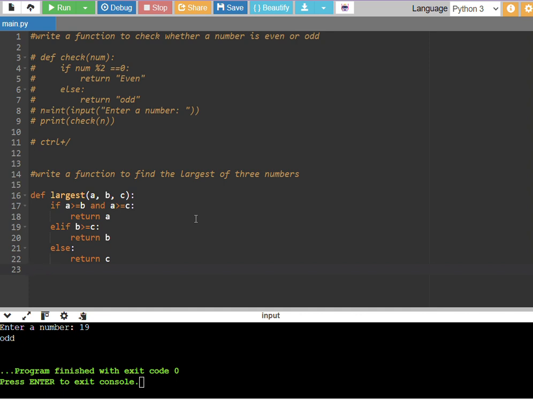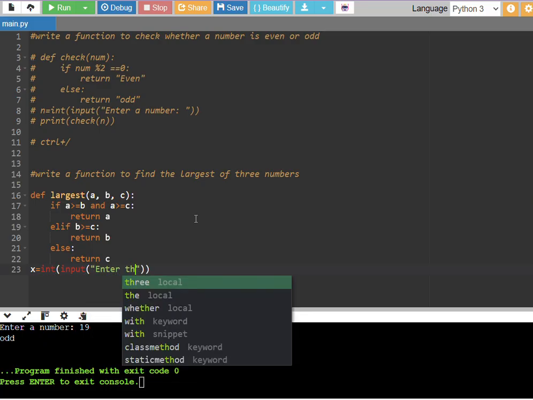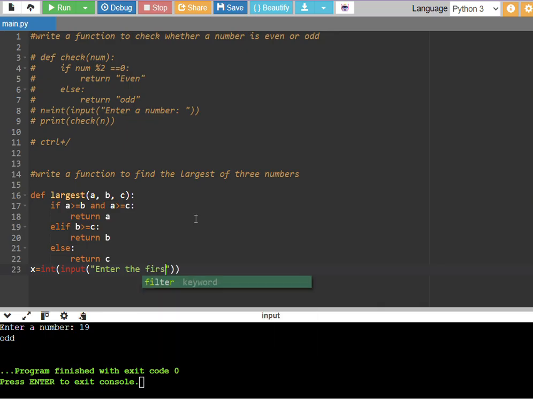Now let's take input from the user. So over here we are taking input from the user.